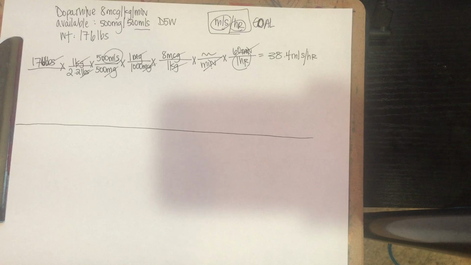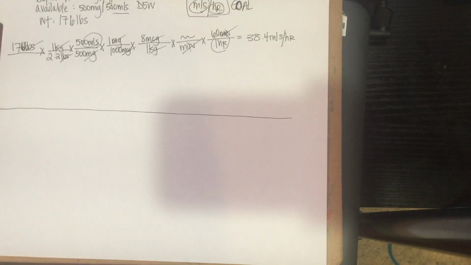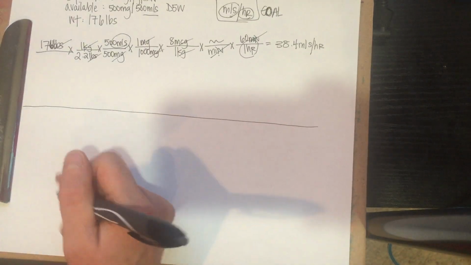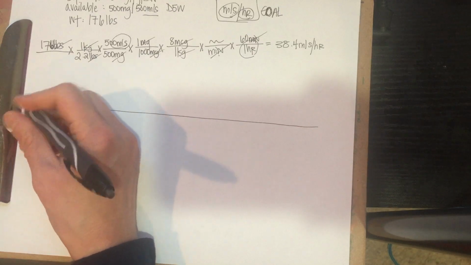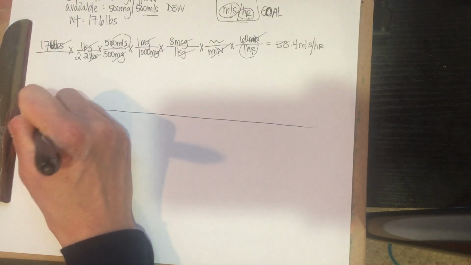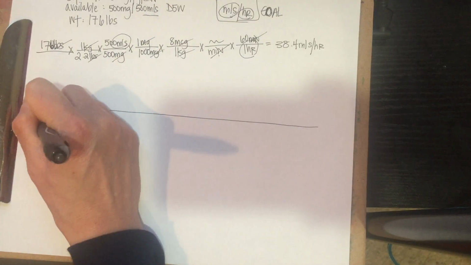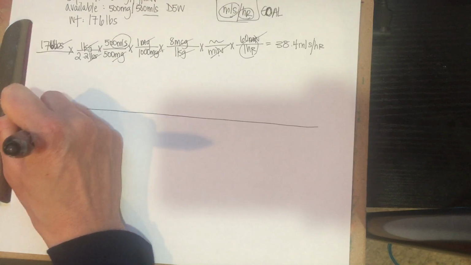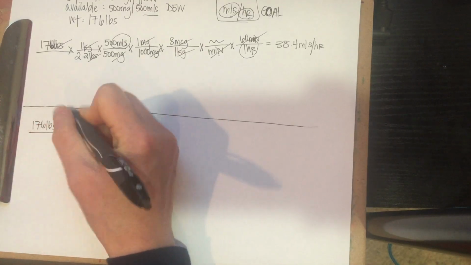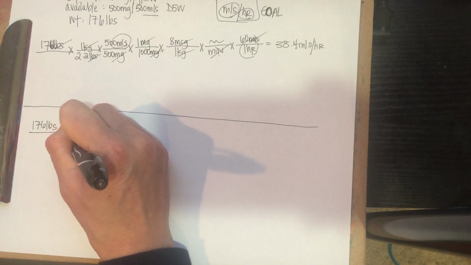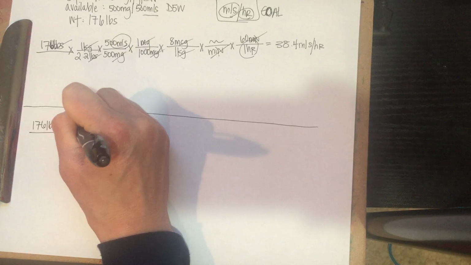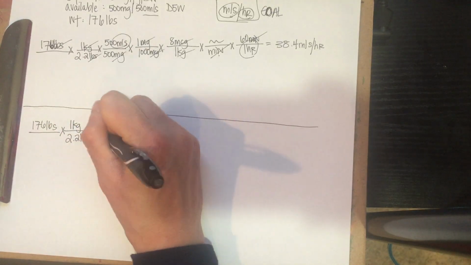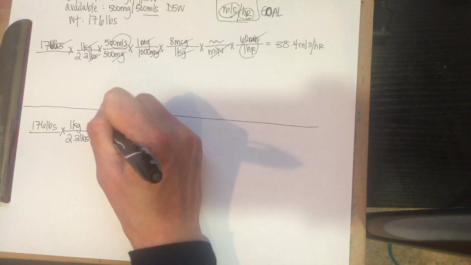Okay, now if you want to do it a different way, I'm gonna show you the two-step way. Just like I did before. Okay, so our two-step way, remember we still have the same problem. Let's start out with our patient weight in, and let's change it from pounds into kilos. So 176 pounds divided by our conversion factor, so that's our 2.2 pounds per 1 kilogram. And if you multiply that out, that's exactly 80 kilos.